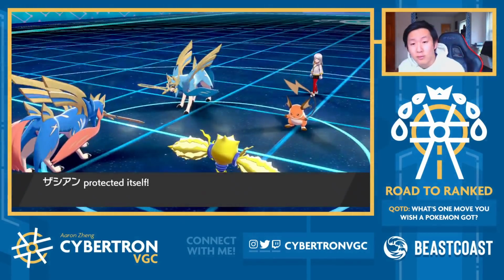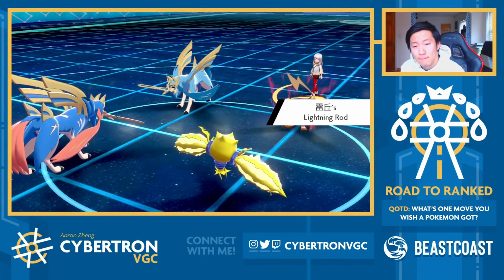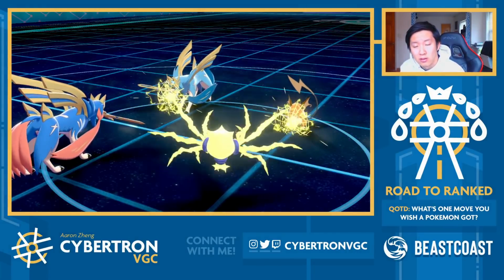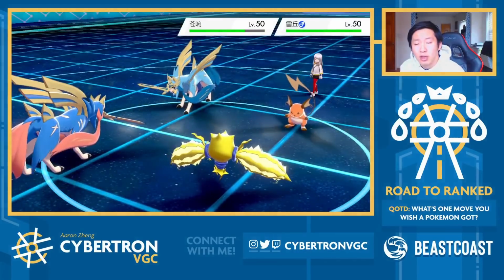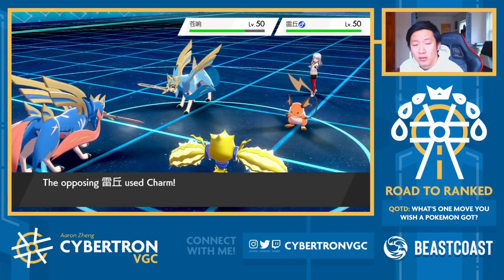But the thing is, this will give me a free switch into Indeedee now, right? Which I can click Fake Out with. And dropping Zacian speed is important for the Kyurem endgame as well. Because what I'm angling for now is, okay, I've dropped your Zacian speed, I'll bring in Indeedee, and then I can just Fake Out Raichu and Sacred Sword it.